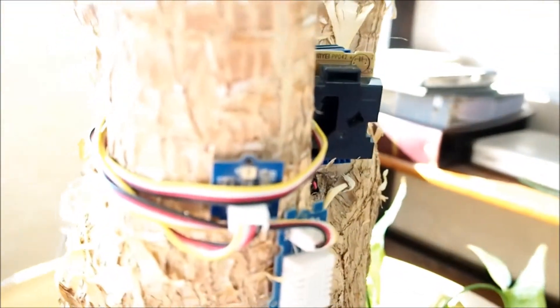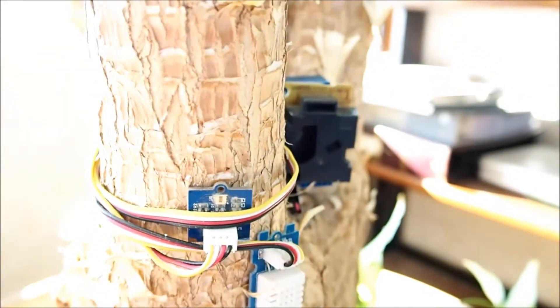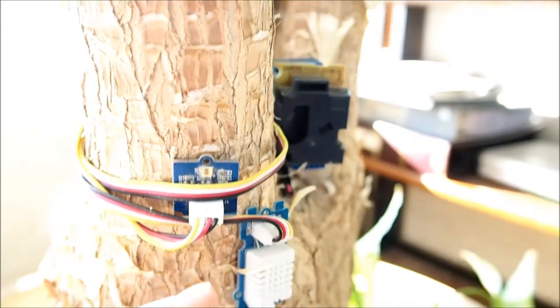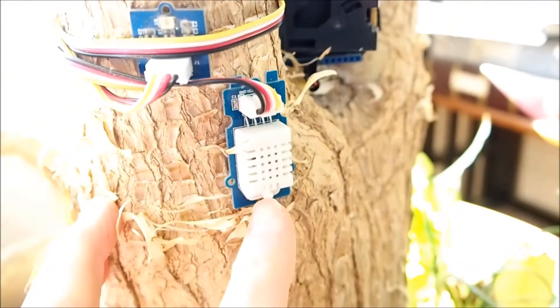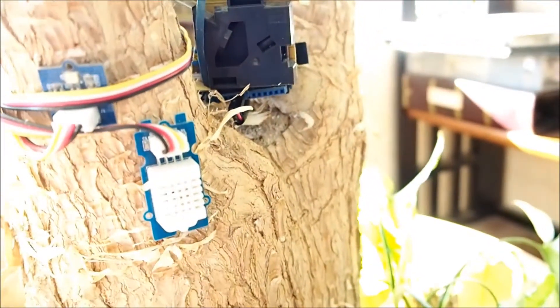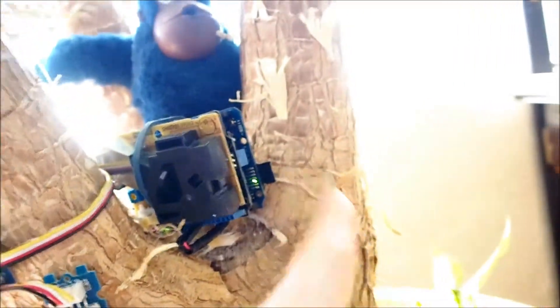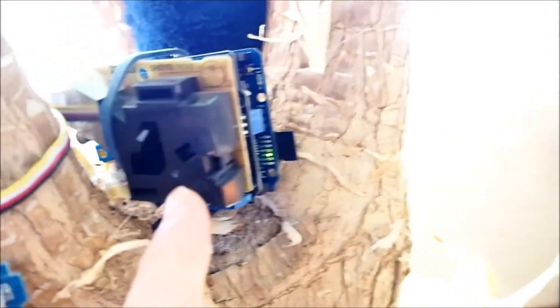Here we have a digital light sensor that gives high accuracy, high range light sensor readings. And this is a combined high accuracy temperature and humidity sensor. These sensors are all about ten dollars. The board is the most expensive thing at about $70, the shield is about ten dollars, and the most interesting board here is about fifteen dollars.